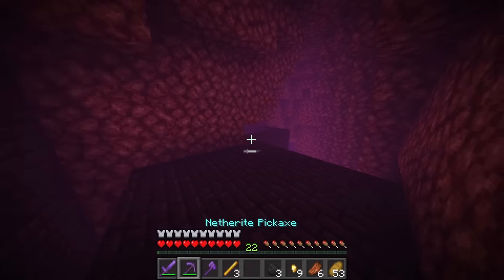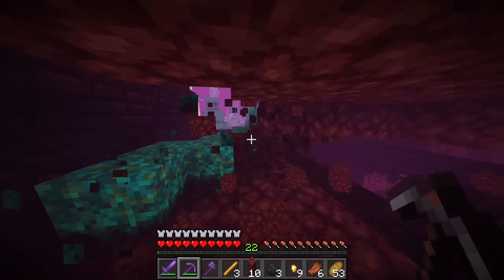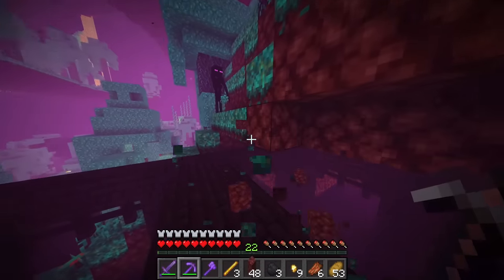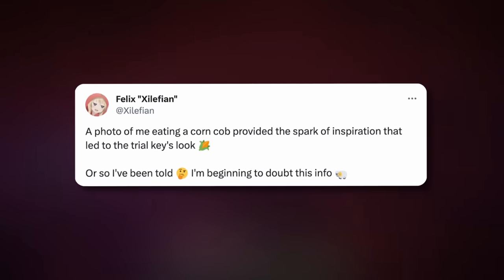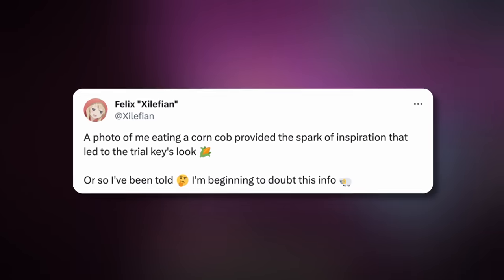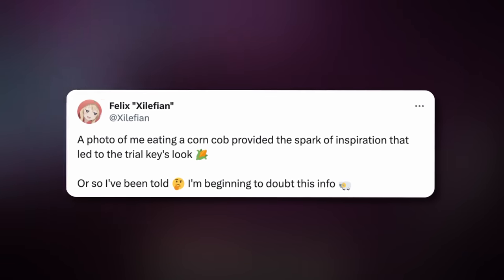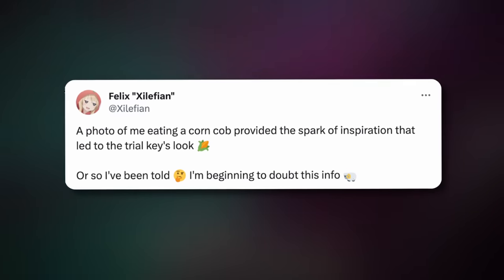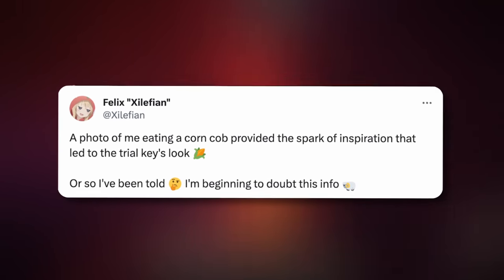Thankfully though, despite many people actually being let down by this discovery, we did manage to at least get some interesting information from Felix, a tech lead for Minecraft Bedrock Edition gameplay at Mojang, who said, "A photo of me eating a corn cob provided the spark of inspiration that led to the trial key's look. Also, I've been told I'm beginning to doubt this info." In case you do not know, Felix likes to joke around a lot like this about Minecraft content and changes, so I would take that information with a grain of salt.